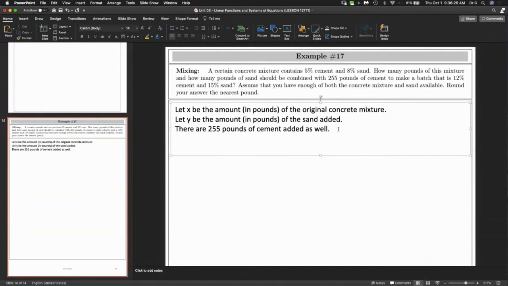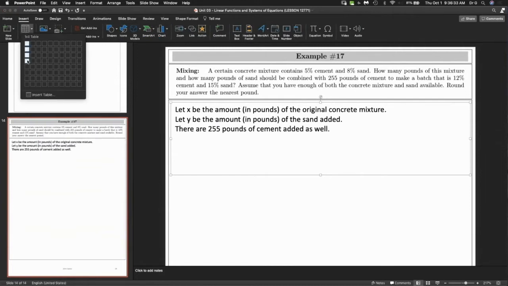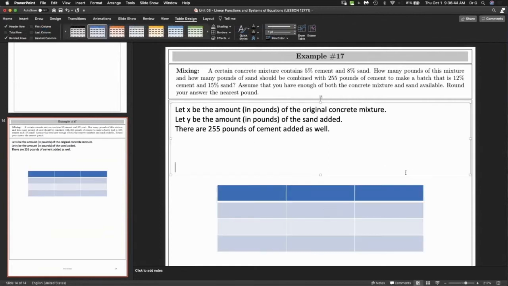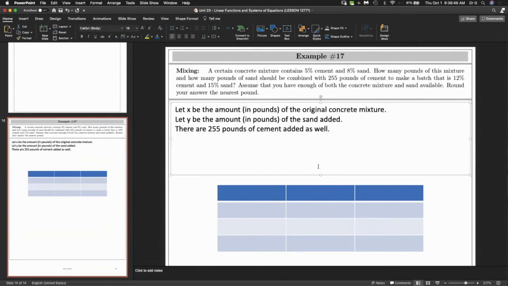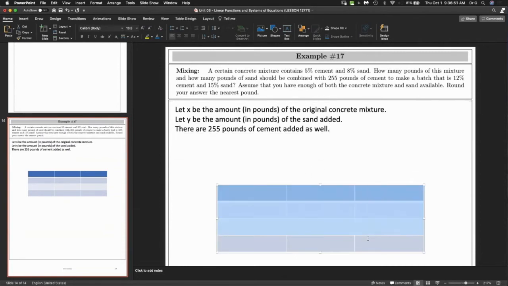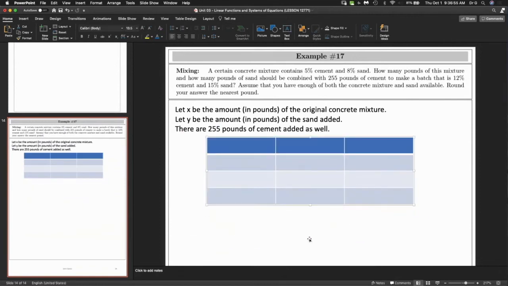I gotta make a table for this, guys. Table's probably better, so I'm gonna make a table. Sorry, guys, I'm gonna go a little bit quicker here. I think this should work. We'll do this one up nice. We're gonna go by weight, or in this case, mass or weight, because pounds is mass and weight.